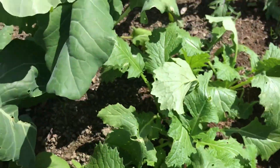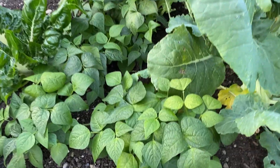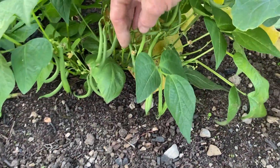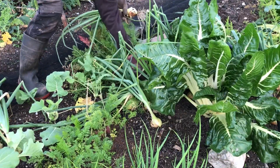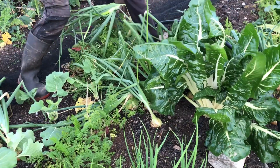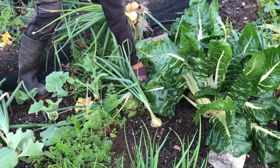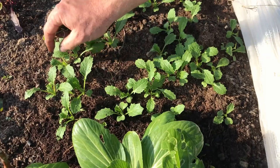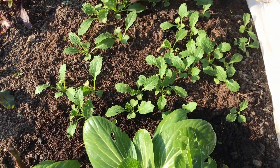So we generally plant 2 chard plants in a cluster, grow 3 broad bean or kohlrabi plants, 5 bush bean or leek plants, and 6 beetroot, onion or lettuce plants in a cluster. But this often depends on how big we want the plants to grow, or if we plan to harvest some plants from a cluster when they are partially mature, to make more space for the remaining plants. This method of figuring out how many plants to grow in a cluster is useful for the medium sized plants, especially for the ones that are transplanted into the garden bed. For a range of other crops that we generally direct sow at higher densities, we tend to use even more approximate figures.